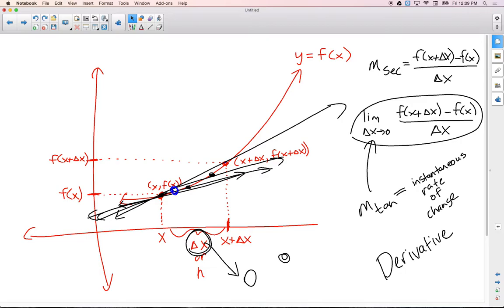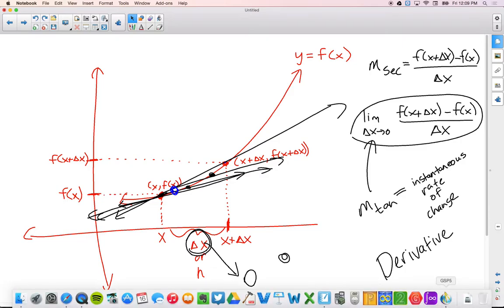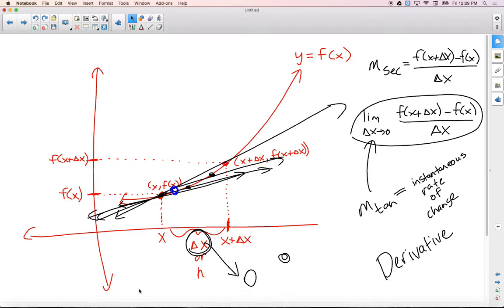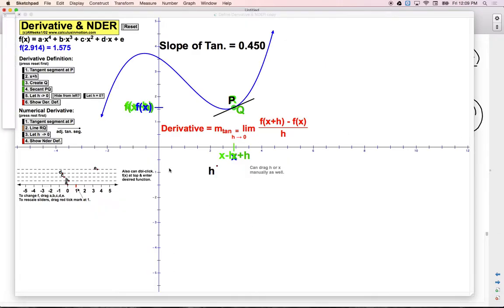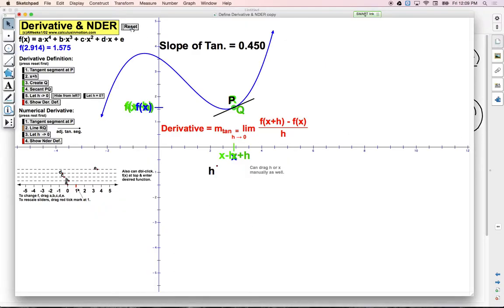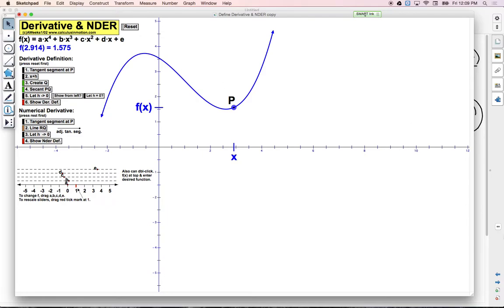But before I do that, I want to show you my little animation. Okay, so here's my animation. Where'd it go? There it is. Let's reset this guy. Now, my picture is just going to get annihilated because this is like the perfect picture. First of all, I've got a polynomial function up here, ax to the fourth plus bx cubed plus cx squared plus dx plus e. And a, b, c, and d are the coefficients. And based on the coefficients, you can kind of change the polynomial.